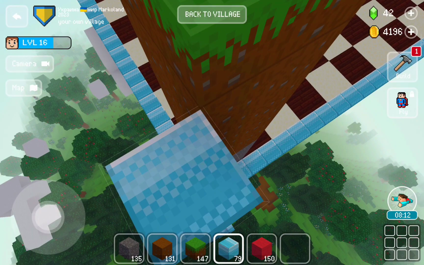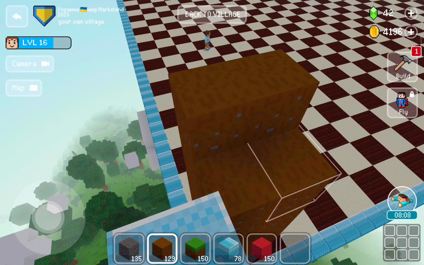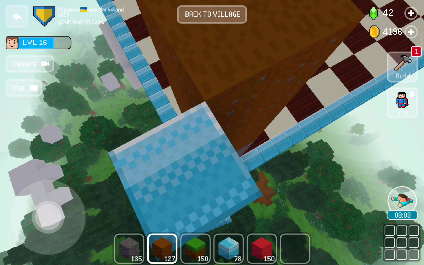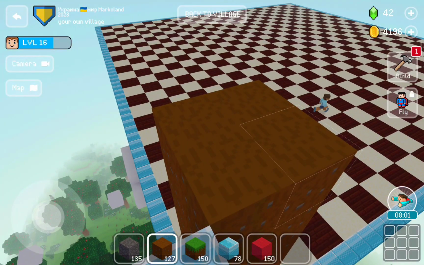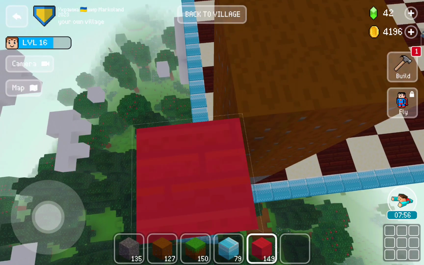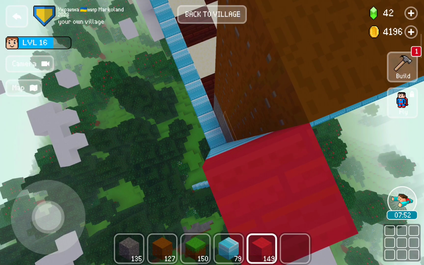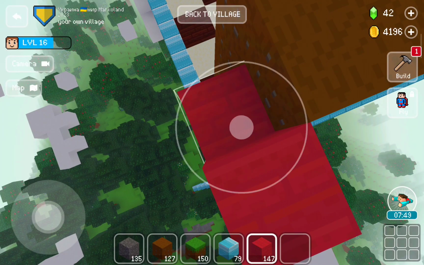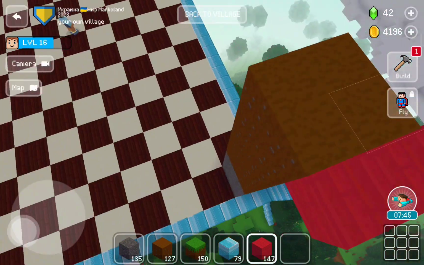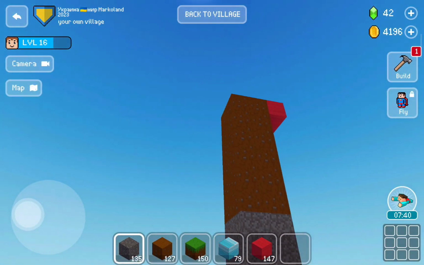Do not forget, we are making it harder. So let's make it for now like this. Here, making. Let's go. One, two, three, four, five. Like this. But now, let's make. Go.